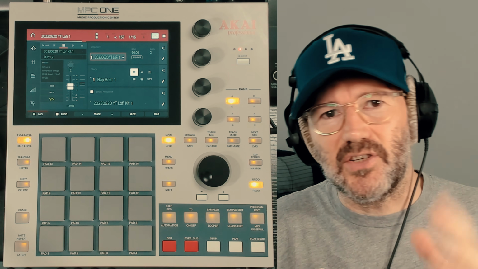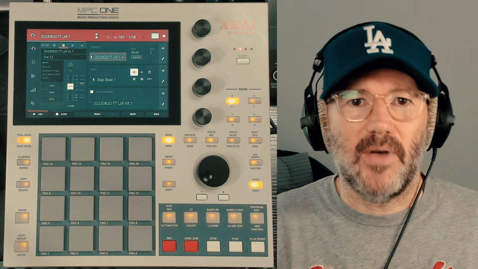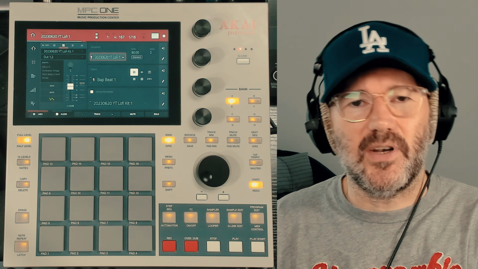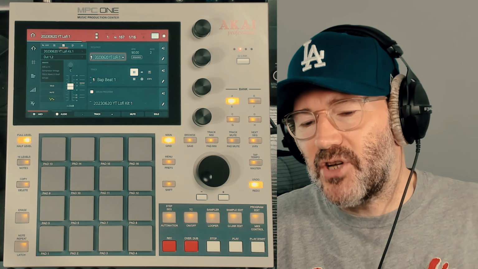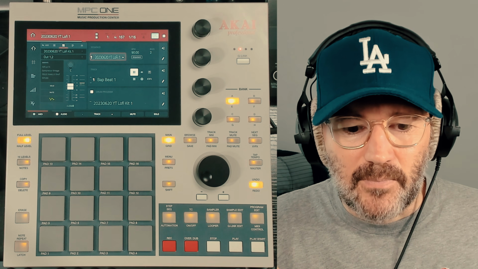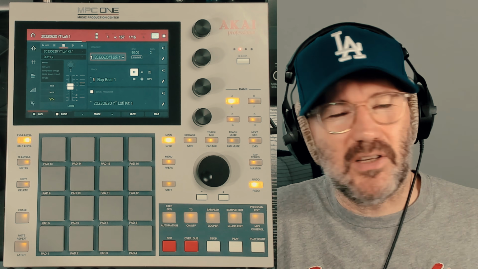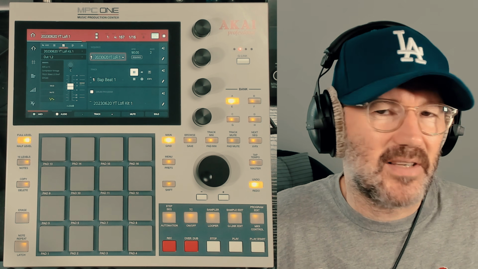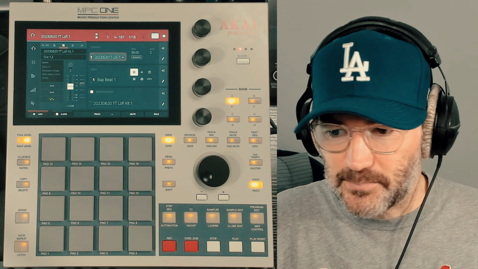You know, just for instance, putting this chain on a kick drum and showing you particular numbers, those numbers are not necessarily going to work on a snare drum or on a sample with some strings and a Rhodes in it. So try and remember there isn't really default presets for anything because every single sound is different.